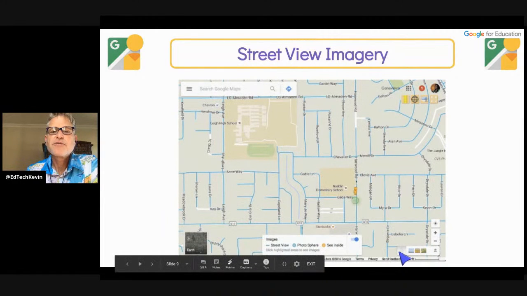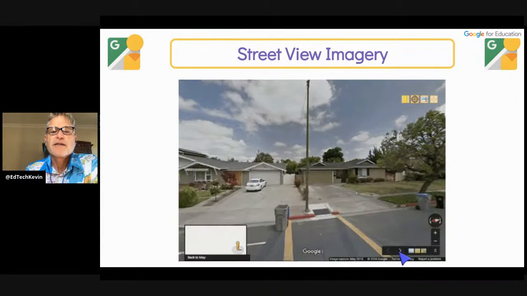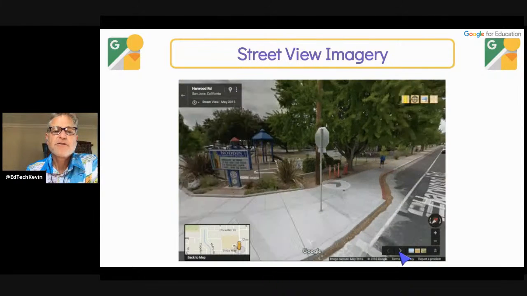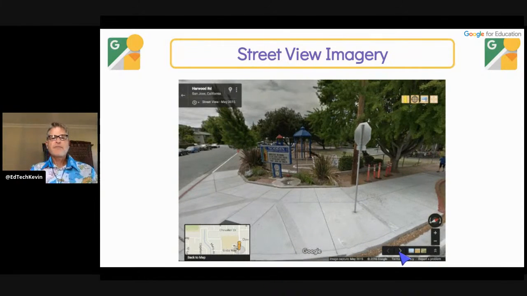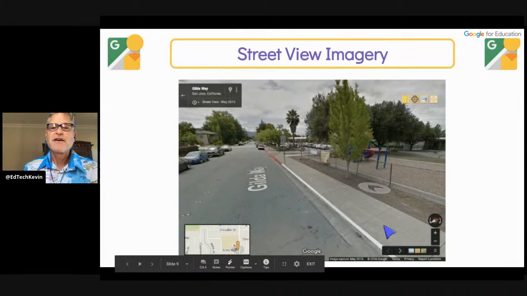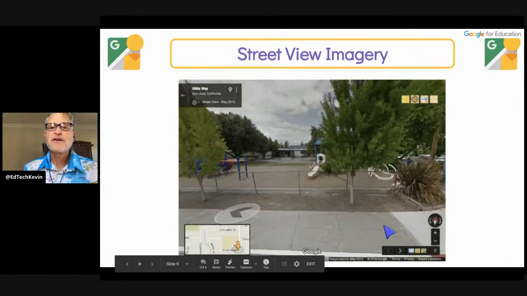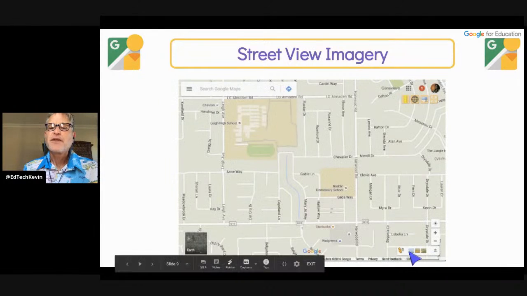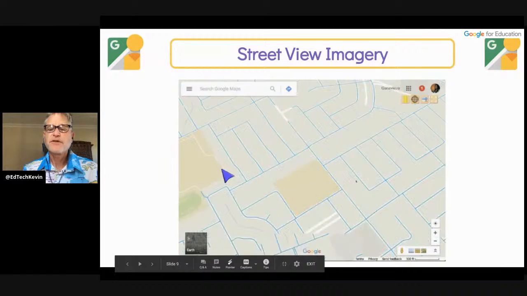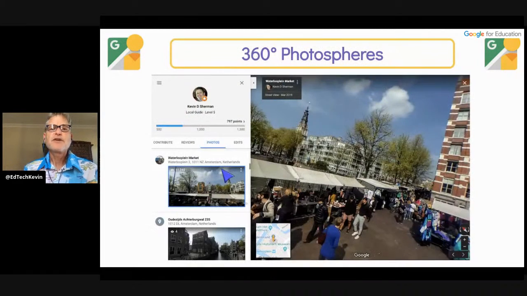It's being dragged onto a map. We get all these blue lines, and if we drop Pegman onto the blue lines, we switch from the map view into the Street View in Google Maps. Again, Pegman's going to come along. He'll be in the bottom right, and he's coming up here, and we see all these blue lines. Those are places where there is Street View imagery.